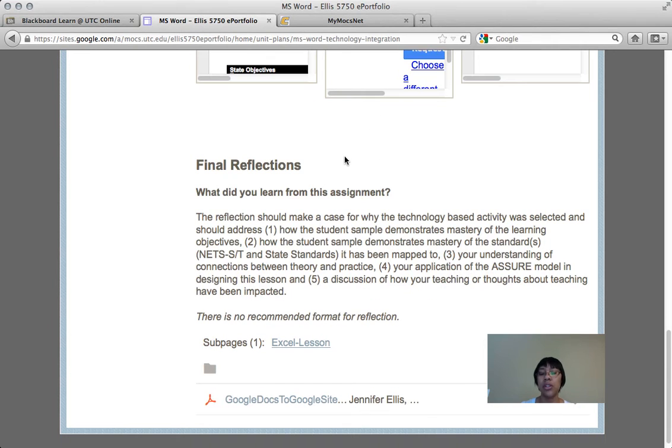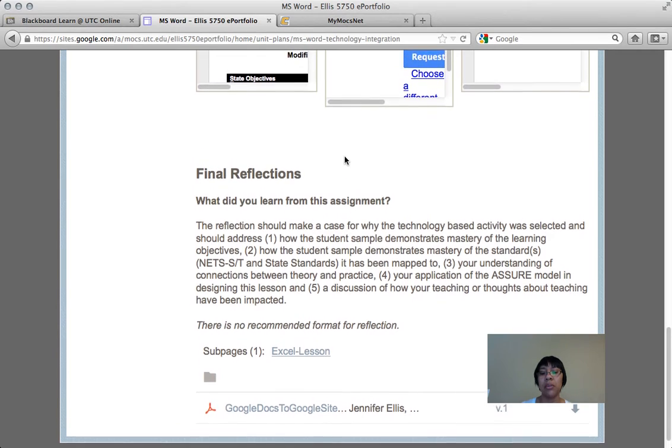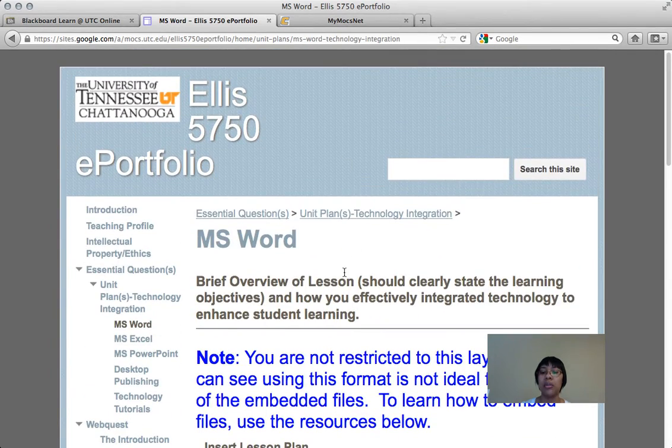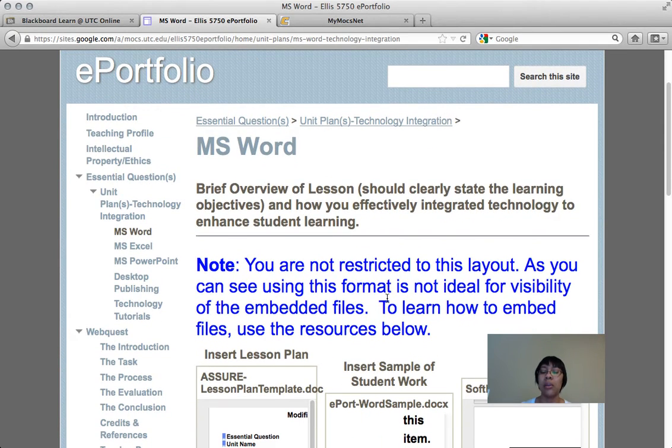In addition to posting your different components, your lesson plan and your rubric and the actual student sample, there's also a reflection portion, which is very key for ePortfolio. Each one of these pages will have some questions or something to help jog your memory about that particular assignment for your reflection. All of these elements are built into the course. There's nothing in addition that you have to do for this portfolio other than adding the reflection. You already have this material created. Some of you have started doing rubrics as far as the evaluation component.